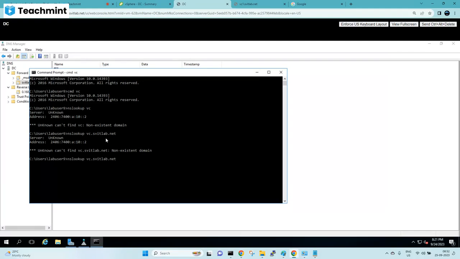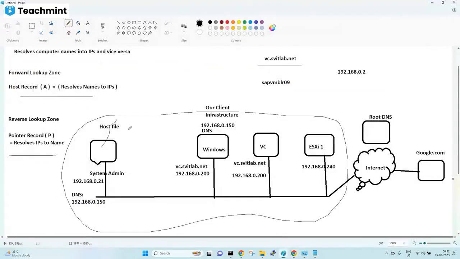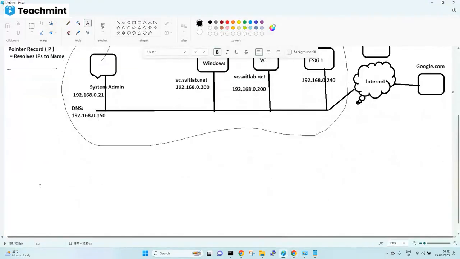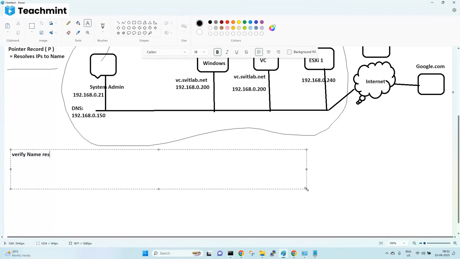nslookup is the command to verify the name resolution. Very, very important. Manager round will be asking basic questions like this. You will not be aware of much technical words, but this kind of name, checking IP address, checking connectivity, name resolution, it's very important. Verify name resolution.